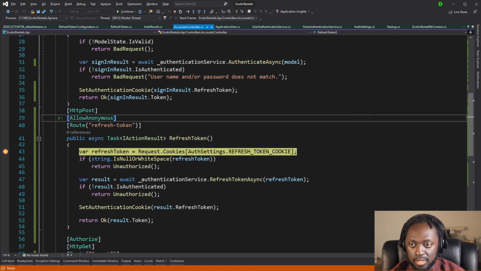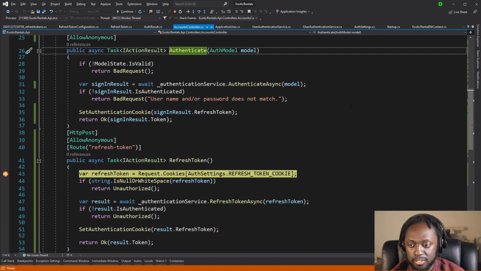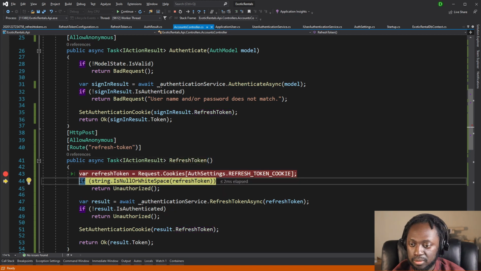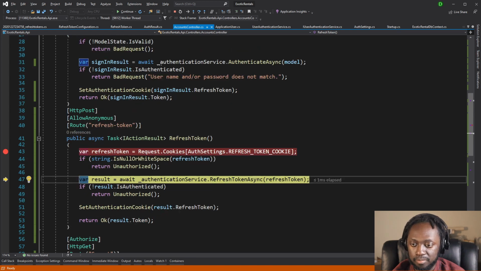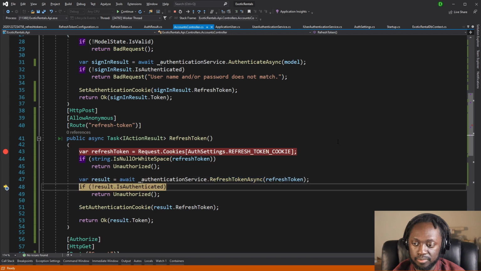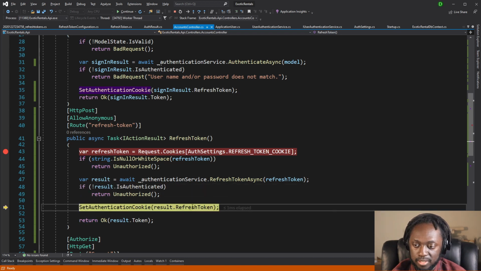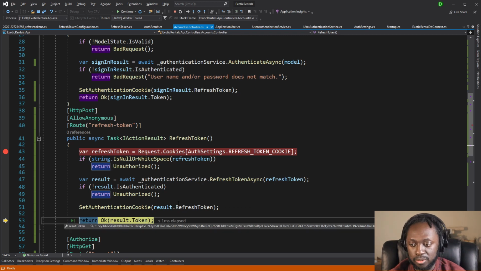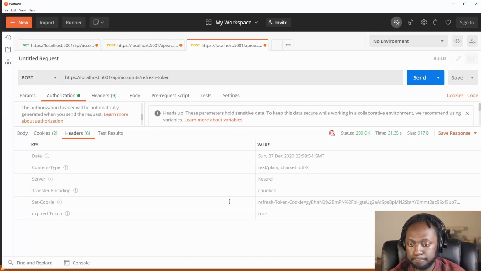All right, so our original token has expired. What we did was we make a refresh token request, it looks into the cookies and says, oh, here, there is a refresh token. It exists, goes into the database, goes into our method. The method comes back and says the user is authenticated. And then from that point, it issues the new token, overrides the existing one, and returns the new token, and we're good to go.